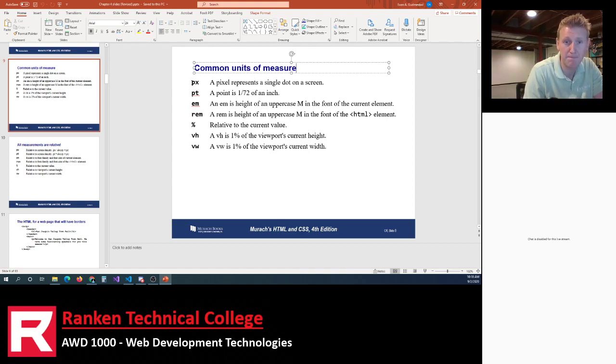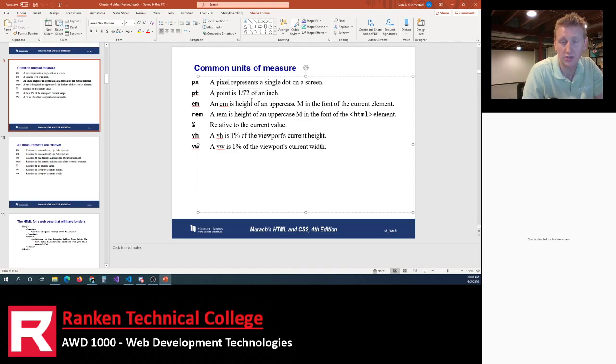Okay, so when we talk about a pixel, pixels are probably the easiest to understand because a pixel is a single dot on your screen. Maybe you've had a TV or maybe even a computer monitor that has had a pixel die, and that pixel just goes black, so it's a space on your screen that essentially goes away. A point then is a measurement of an inch. It's a fraction of an inch, a very, very, very small fraction of an inch. So many points can fit inside of pixels, right?